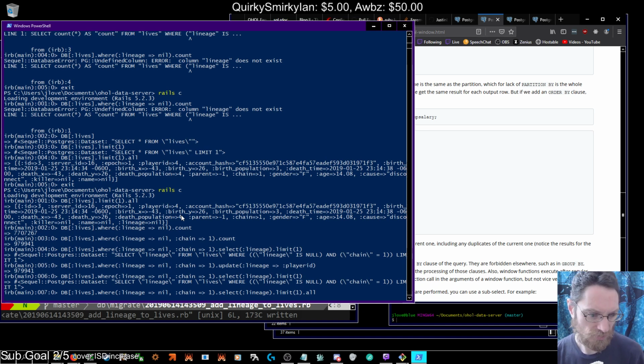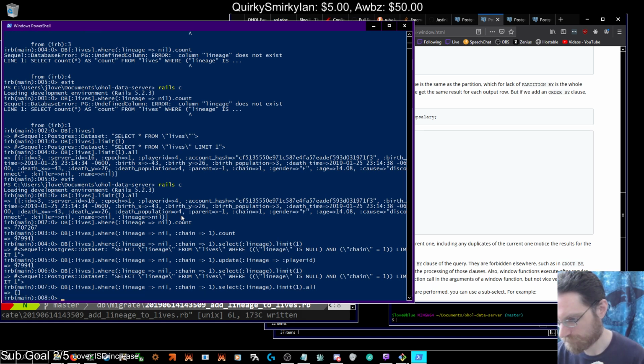Oh, I might want an index on chain. Should I have an index on lineage nil? I mean, I kind of only have to do this once during updates. Okay, yeah, so that's empty.